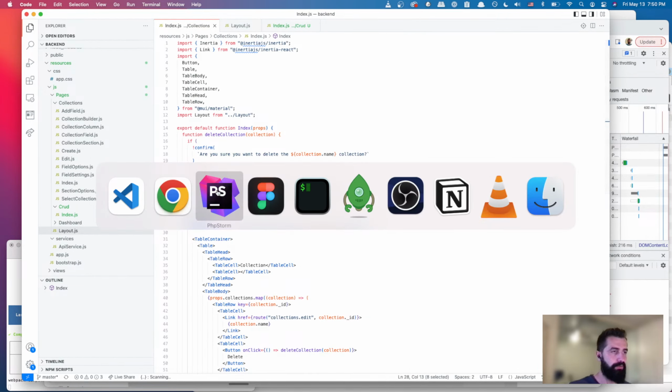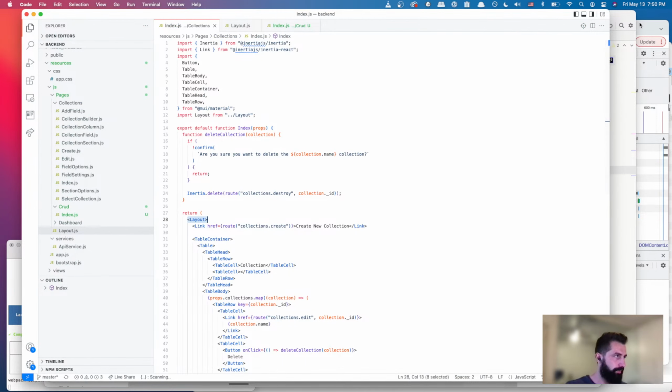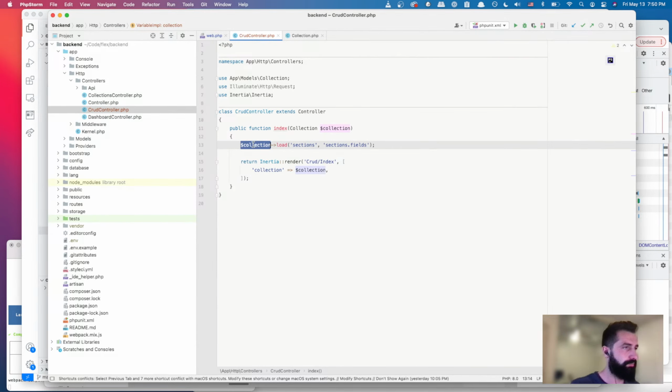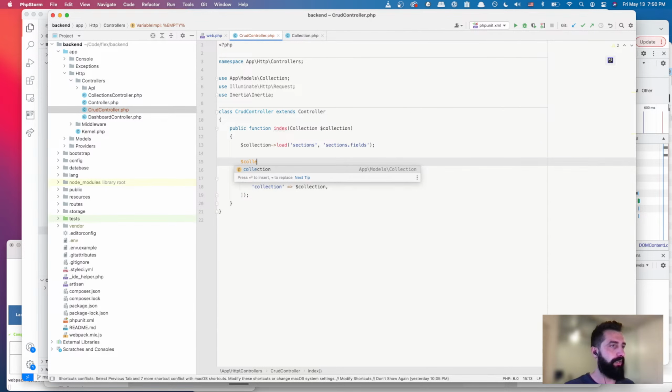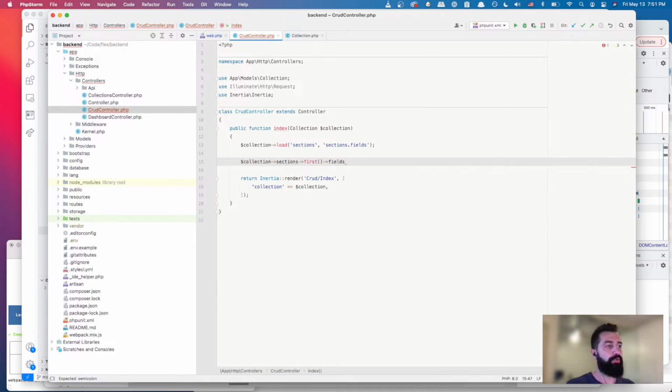Because you got to remember that if you were to do something like collection section first fields, if you were doing that in PHP or in Laravel, it would automatically load that for you with Eloquent.